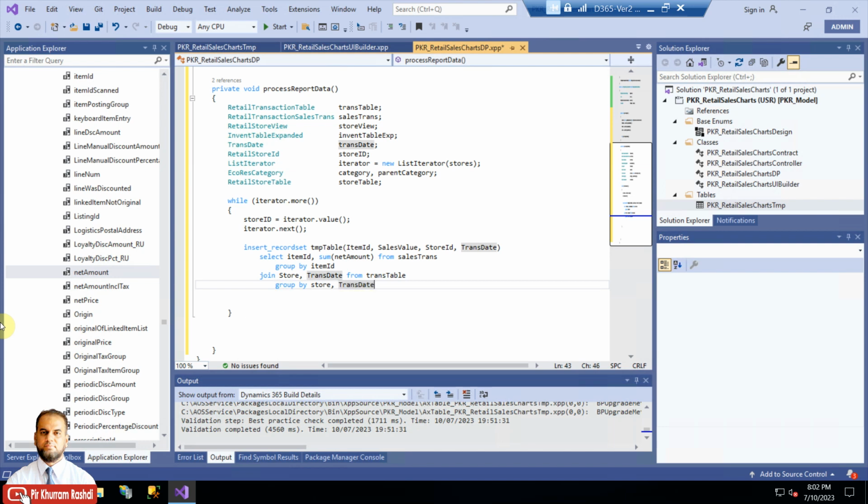Okay, so group by on this, and then I need to definitely put our filters of date. So where trans table trans date is greater than or equal to from date. This is one of our filters with AND condition. Trans date is less than to date.